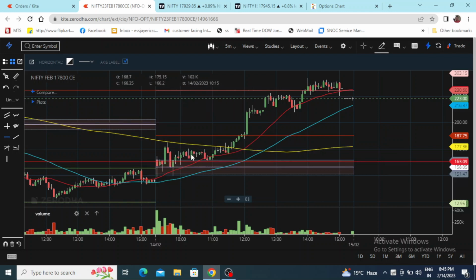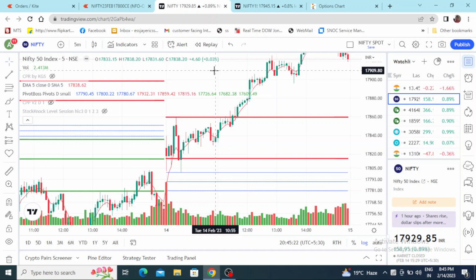But what has happened? You have seen that the market again came down, but the low it made was 163.9. So my stop loss was safe. My stop loss was not triggered, and again you have seen that the market has taken off over here. Now we'll see the spot chart. See what has happened. Again the price tried to come down over here, but again the buyers put the price higher. So it is continuously showing the strength of the buyers.